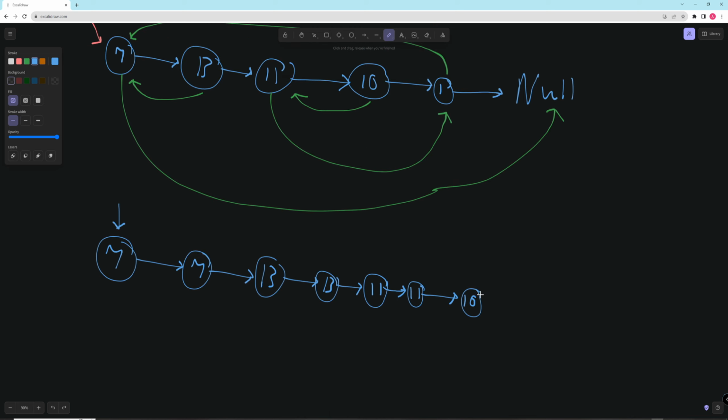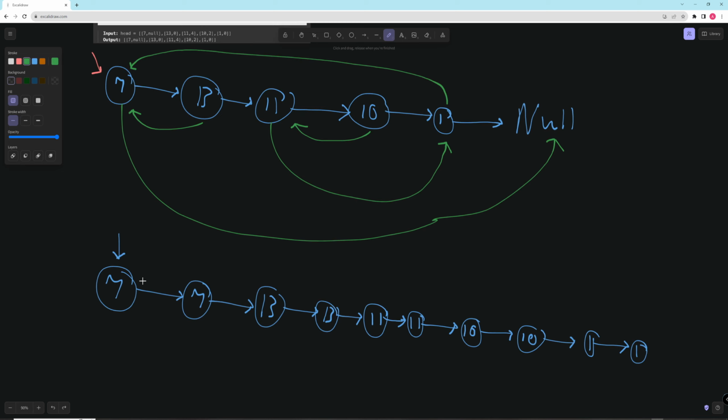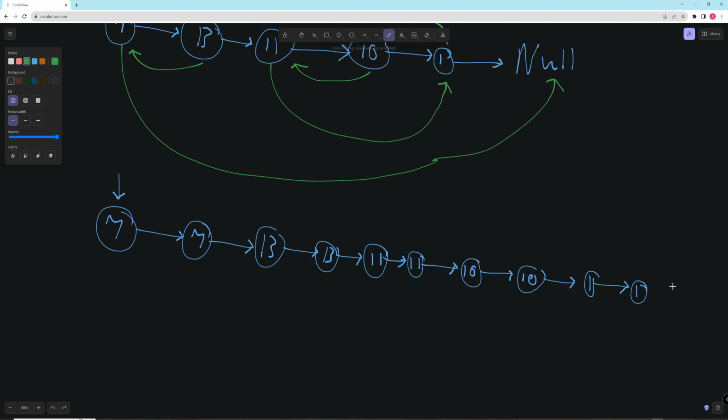Okay, so we have 10, we have 10, and we have 1 and 1. Okay, so now essentially we have a list of 10 elements. Now these random values are going to stay the same, right? So 7 points to null, so let's actually put a little null here. So 7 points to null, but this new value doesn't point anywhere, right? For now, essentially. Like we just did a one pass, its new value doesn't point anywhere.